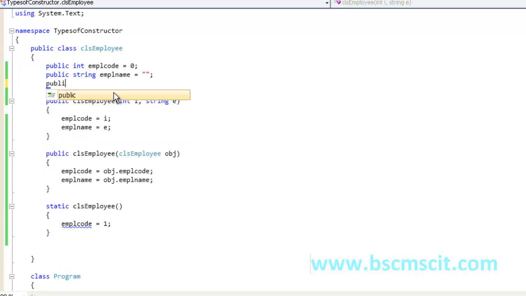For that I will create a public static variable empl counter. I will put this as 0, and here I am going to use my static variable to increment it.